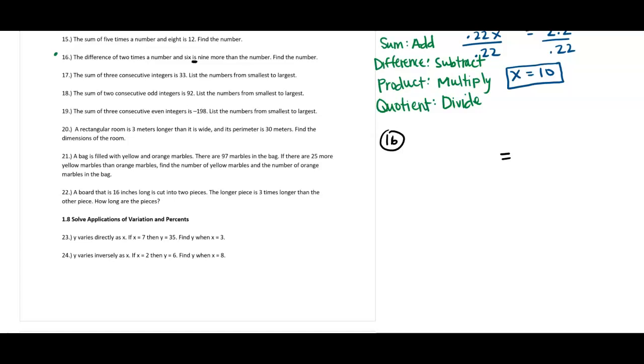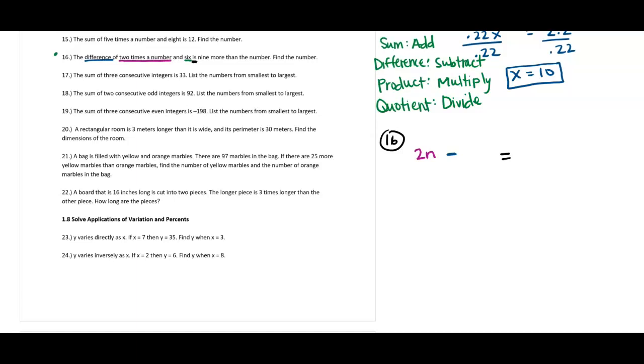So this says the difference, right? So that's something we need to remember. So difference means subtract. So I'm going to put that in here so I know I'm subtracting 2 things. What am I subtracting? I'm subtracting 2 times a number, right? Well, I can call that number n, I could call it x, I could call it q, it doesn't matter, right? I just need to do 2 times some number, so I'll just call it n, so 2n, and then it says and 6, right?